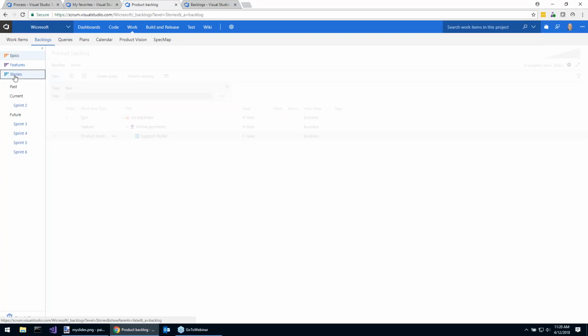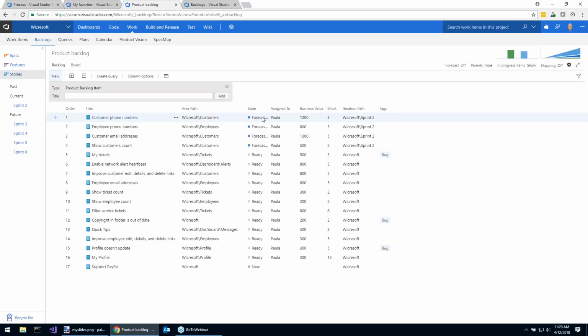All right, so let me go back to stories here. And as product owner, I can constantly be moving things up and down. Okay, I want that one first. Oh, the team told me that this filtering code fix here has got some dependencies. We better do it a little earlier up.